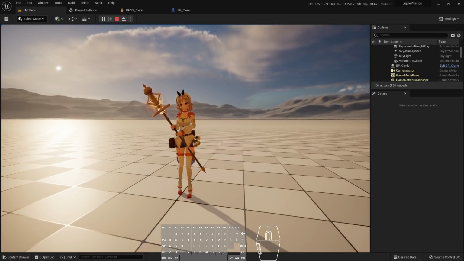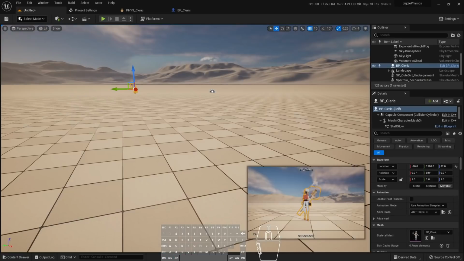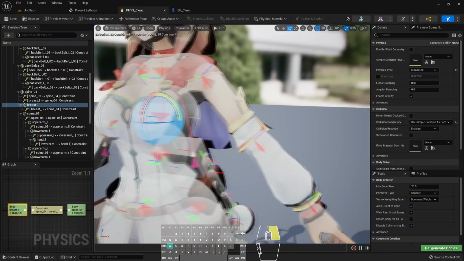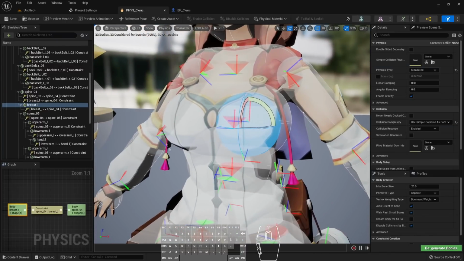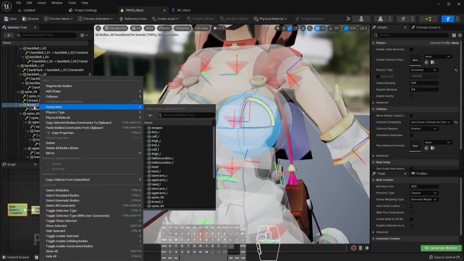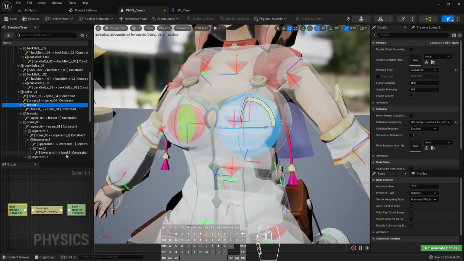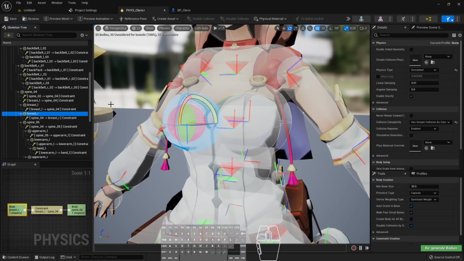And now it would be a matter of applying the same settings to the other side. Now let's mirror what we did here in the physics asset. It is more simple, we just need to tweak it a little bit. Here we will right click our body and we will click mirror. Now the constraint doesn't have the same properties, so if I select the body and also simulate it, then it doesn't give me the same properties I had.